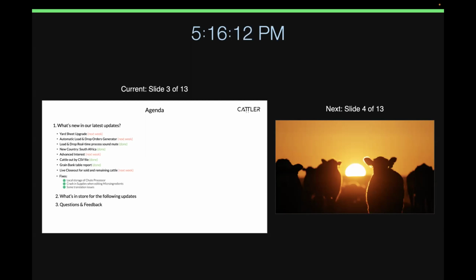That's why crashes never last, because we fix them very quickly. There were some other fixes and translation stuff that are not even worth mentioning. So let me show you a little bit about the Yarshed thing.